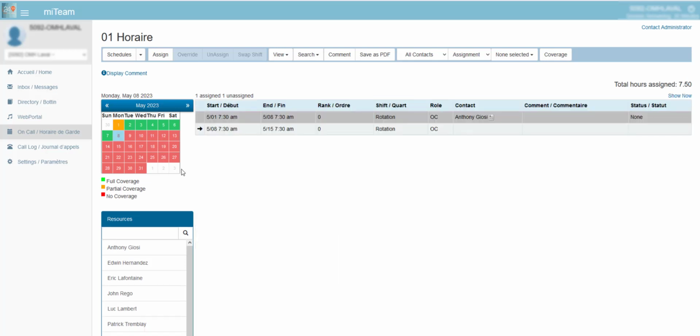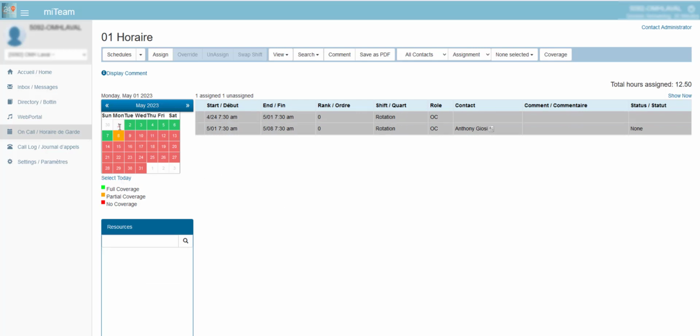If the day is green, it means that the shifts have a person assigned. If the day is yellow, it means that some shifts have a person assigned and others are empty. Like the example I did, the past week was with an on-call and the following week didn't have any. So you will need to assign a person for proper functioning of your calls. If the day is red, it means that all the shifts are empty and a person must be assigned to ensure the smooth running of your calls.